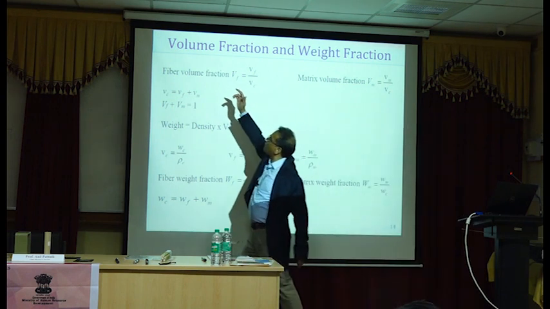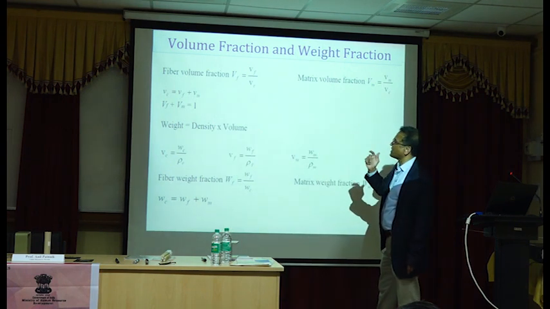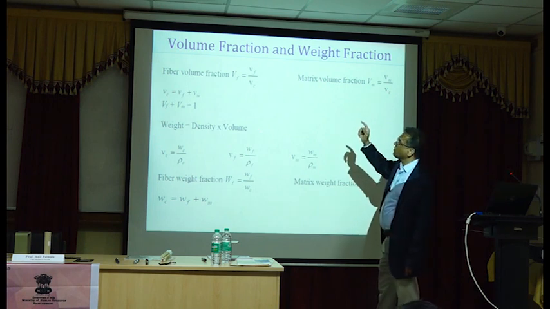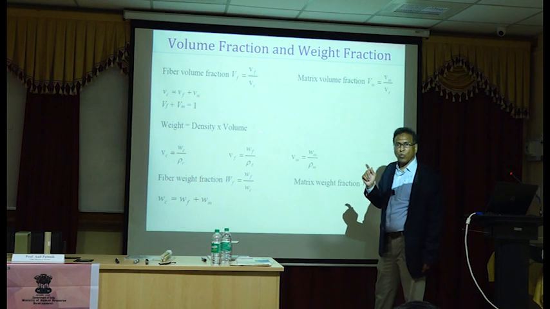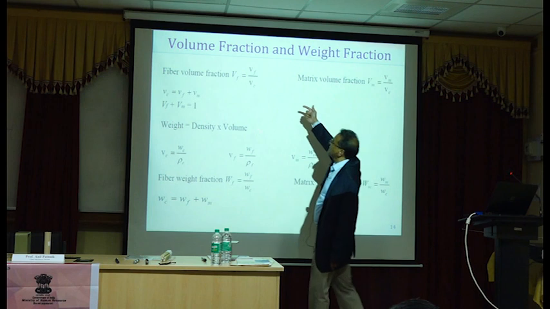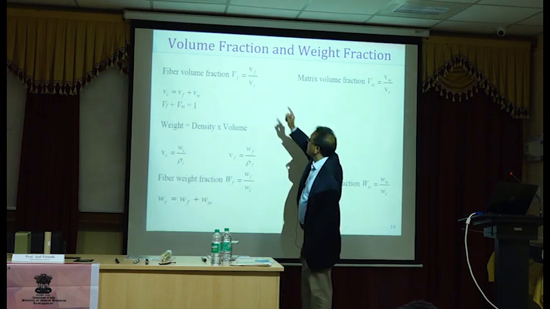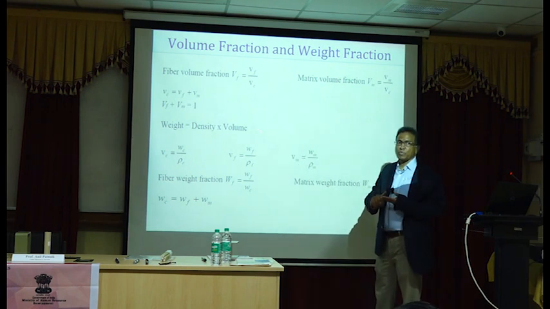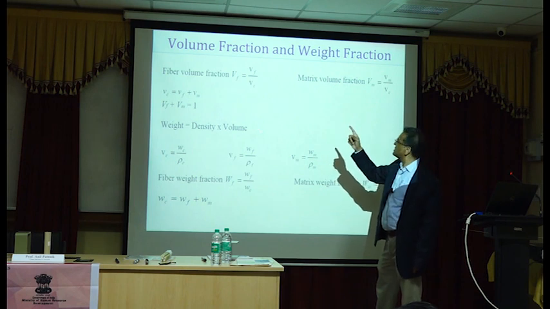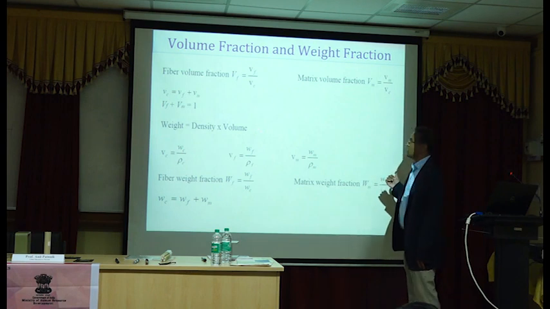We will define fiber volume fraction. Fiber volume fraction, V sub f, as volume of the fiber over volume of the composite. So the whole composite volume is V sub c, that includes fibers and matrix, and V sub f is only the volume of the fiber. Okay, so that's the definition of volume fraction. It's important. These definitions we will use in our calculations.